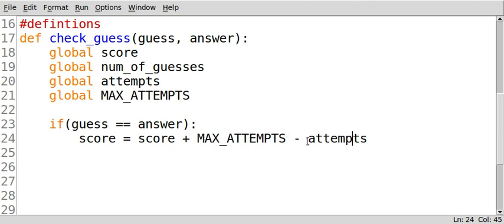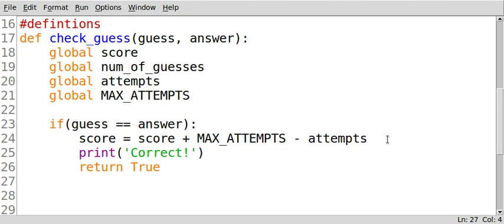If I make an attempt and get it wrong, then attempts becomes the number 1, and then that means my score will only update by 3 minus 1 each time, which means 2. So having a wrong answer can decrease your potential score. Then I want to print out to the user correct. And then what we're going to do is we're going to return a value. And so the value we're going to return to the main program is true.